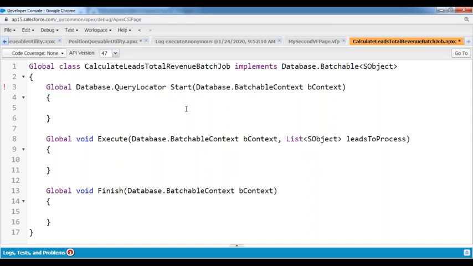How can we collect the records? By using a SOQL query. Do we execute it using normal static SOQL or dynamic SOQL? Dynamic. In this case, what method do we need to use to execute that query? getQueryLocator. Why can't we use Database.query? Why should we go for Database.getQueryLocator? Why can't we go for the Database.query method? Because dynamic SOQL queries are executed by using the Database.query method, right? Then why can't we use that one?